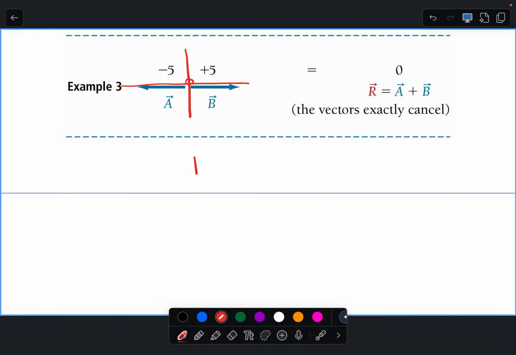If I had one that was positive 5 in the y direction and positive 5 in the x direction, those don't cancel each other out, right? Even if it was negative 5 in the y direction. Let's do that because that's more similar. Even if it's positive and negative, same quantity, if they're not in equal and opposite directions, then it's not going to cancel out.